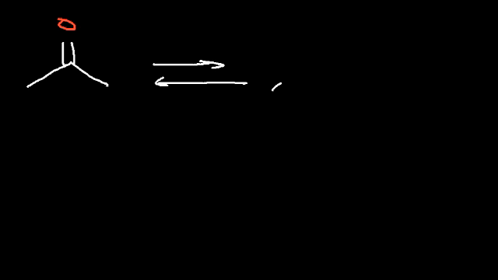So now let's talk about the enol ketone tautomerization reaction. So here's the ketone, and it can convert to the enol form, which looks like this. Now the ketone form is usually more stable than the enol form. But how can you show a mechanism for the conversion of the ketone to the enol form under basic conditions?